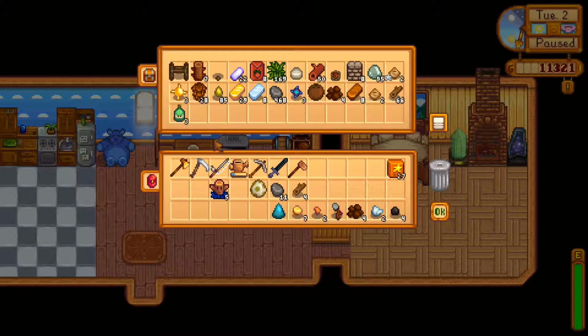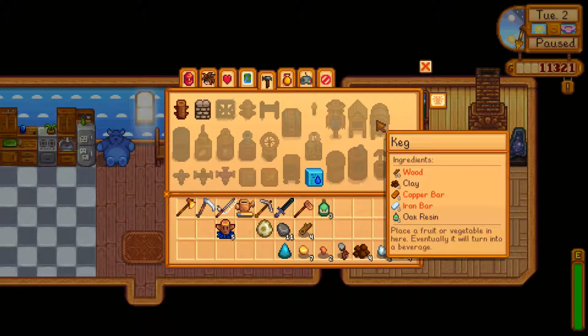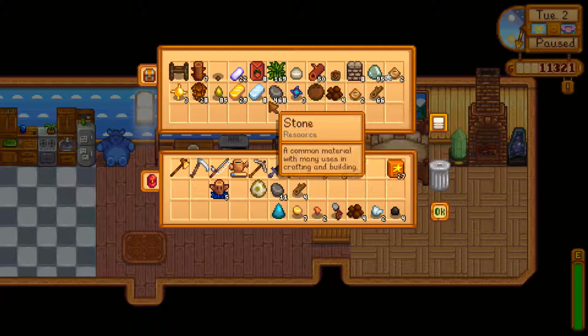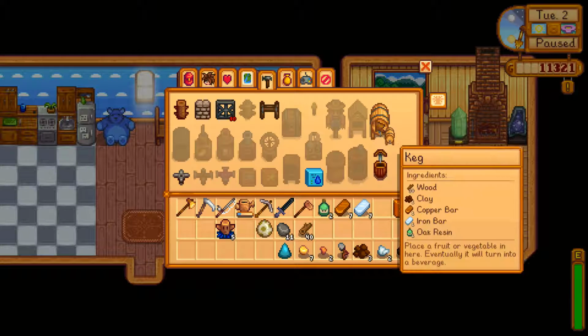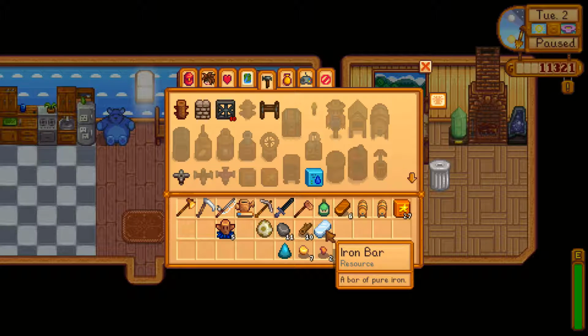Our iron bar, our copper bar, our resin. Actually, wait. Do we have... Let's check the crafting. We need clay, wood, copper, iron. Okay, so copper and iron. I got copper, I got iron, I got wood, and I got 3 resin. So let's pop this open. We'll craft 2 more of these. And what I do need is 20 more wood. So, we can go and do that.